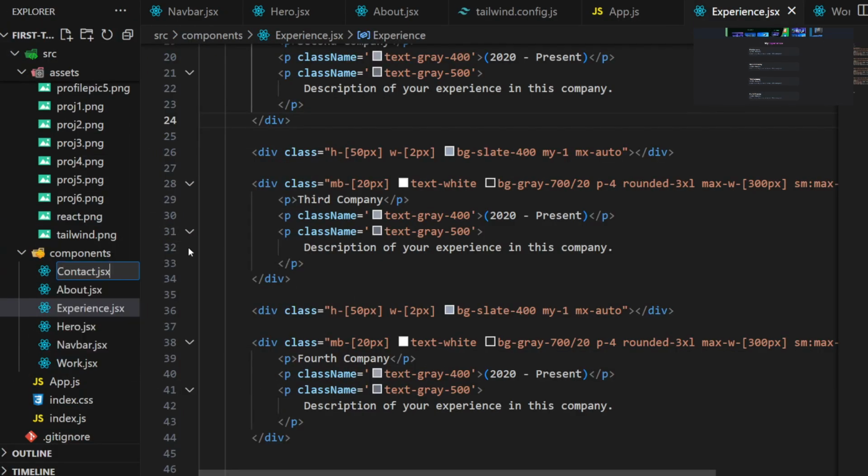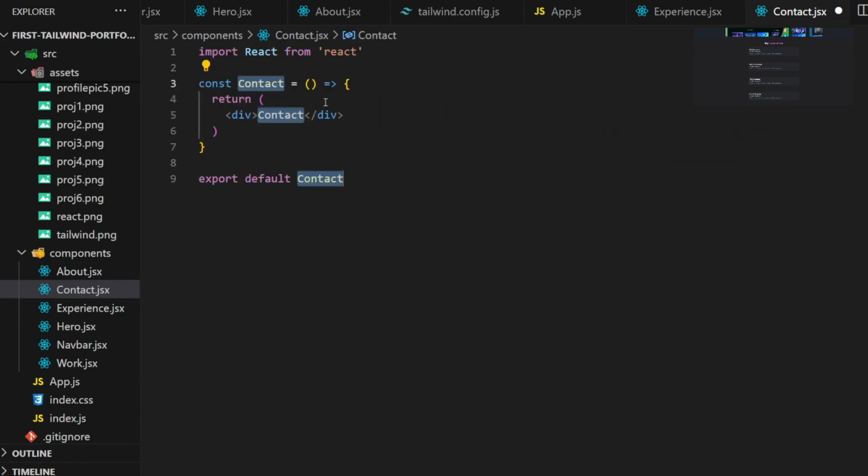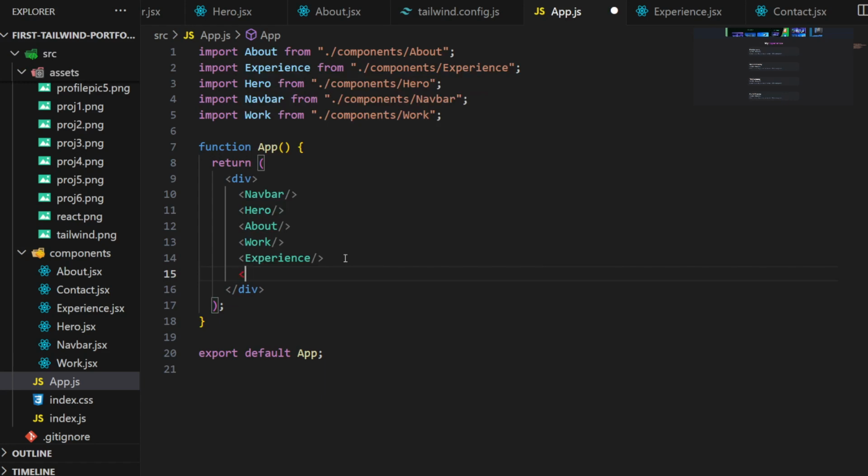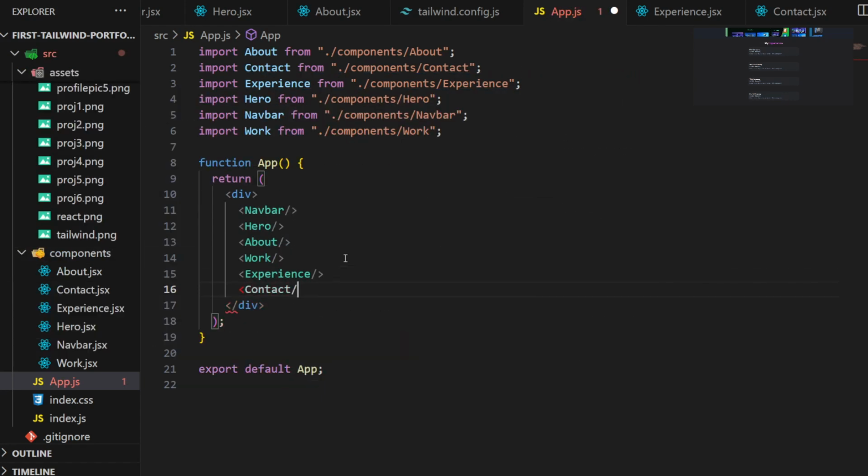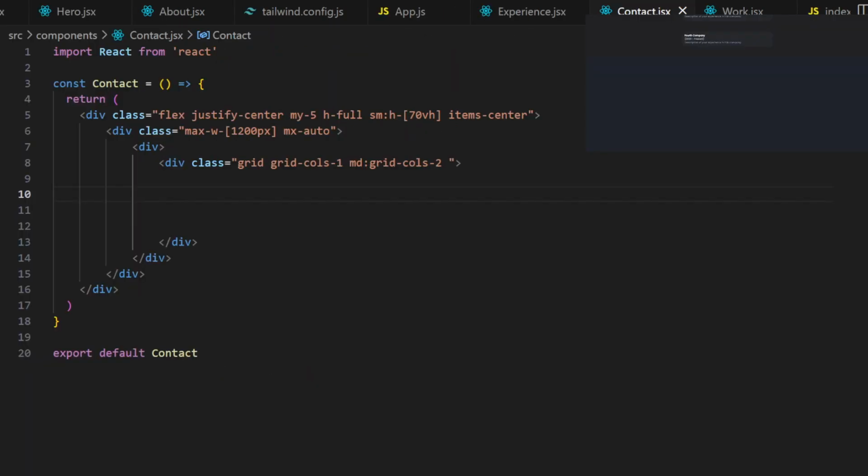We are almost at the end. This will be a contact section. Let's use the word. Let's import it there. We have it. For contact form, we don't need to import anything, and we will start there with these divs. The first div will be with flex, where we will justify content horizontally on center. Then we will use vertical margin to 5. On a mobile screen, we will set height to 100%, so it will take the full viewport height. And on smaller screen and then on the larger and larger screen, we will take only 70 of viewport height. And also we will align items vertically.